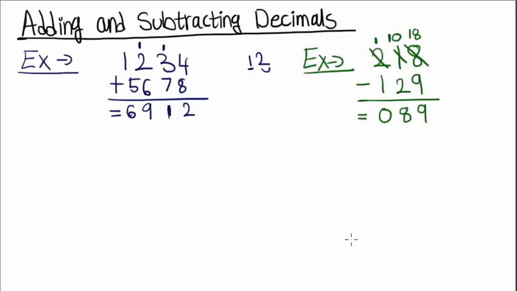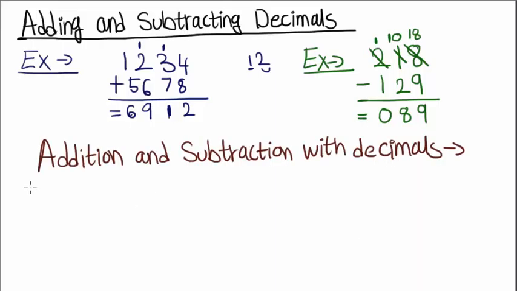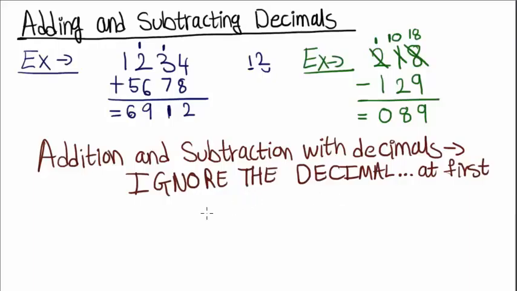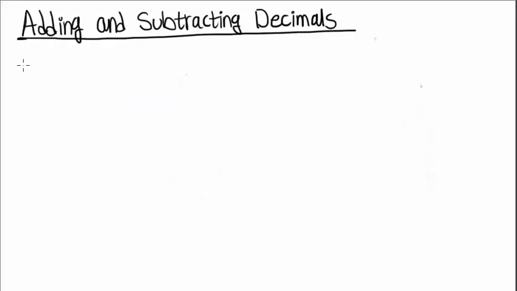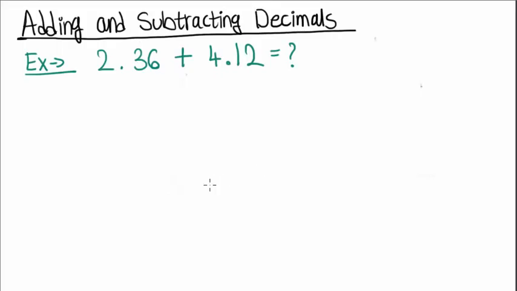So now let's do a few examples where we actually add and subtract numbers involving a decimal. Now, whenever you're adding and subtracting decimals with one another, the best thing to do is to completely ignore the decimal. So what do I mean by this? Well, let me just do an example so that you have a better understanding of it. So let's say I had something such as 2.36 plus 4.12. Now, if I want to find the answer to the sum of 2.36 and 4.12, all I really need to do is write the numbers on top of one another and align the columns properly.